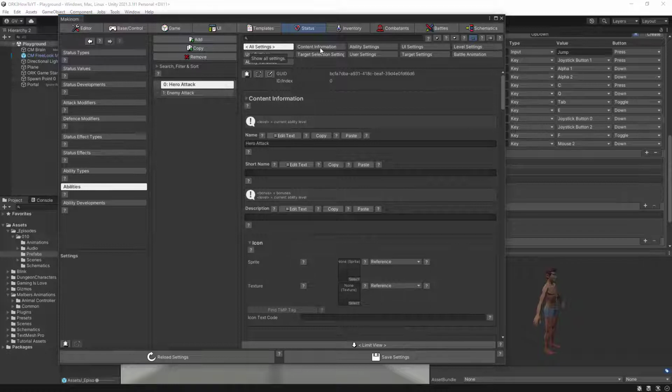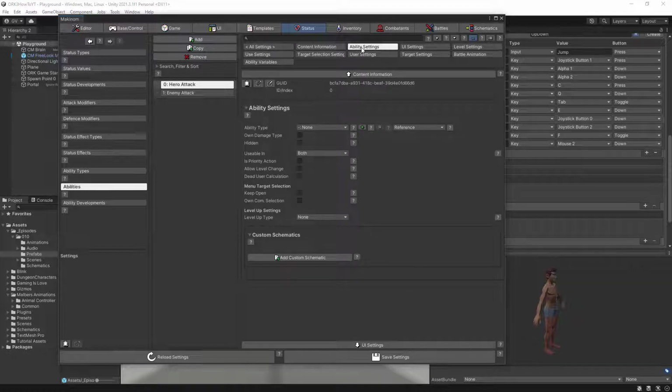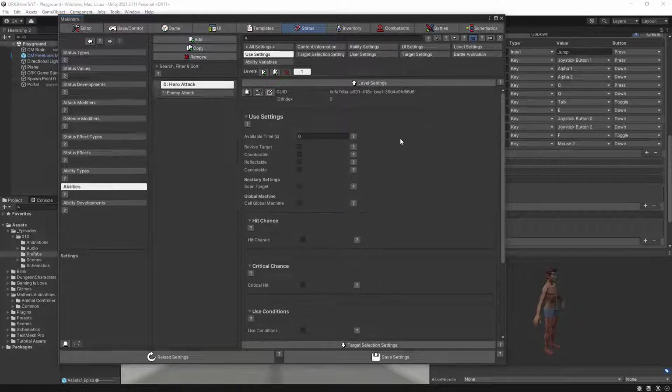Next let's click on the ability settings, and here in the ability type let's select default ability type and usable in both. Make sure this is selected. Next, jump into the use settings, and here I'm just going to tick the cancelable check.